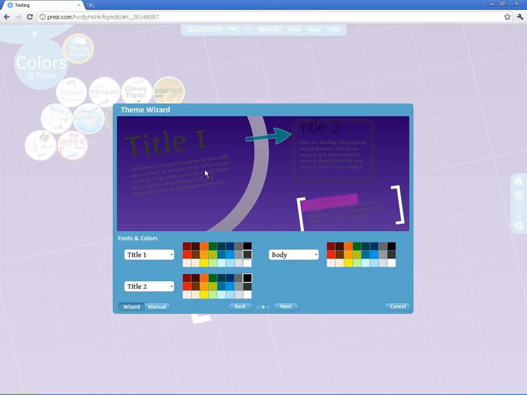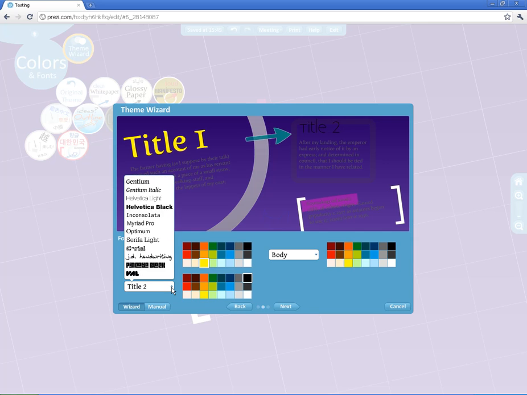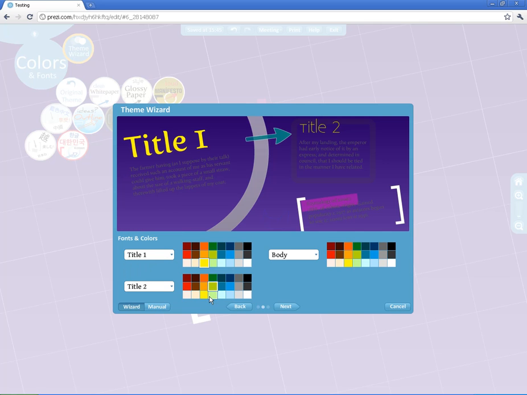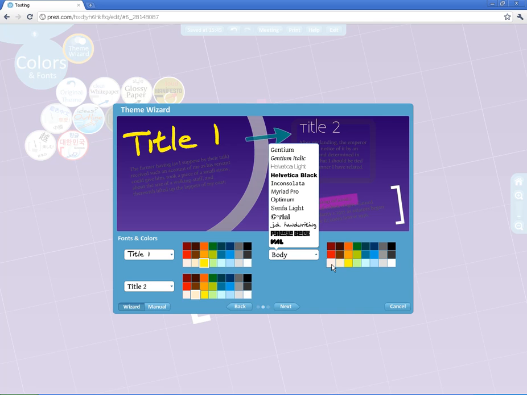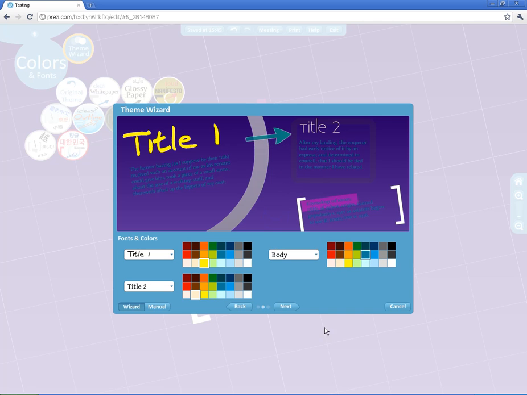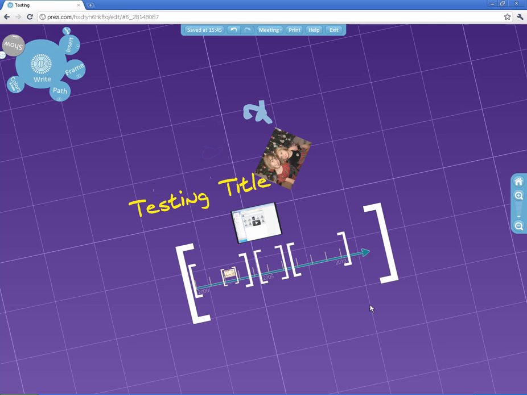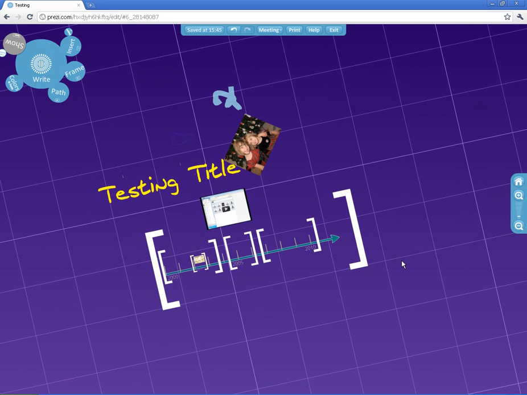If I click Next, then I can do the title colors. So if I want title 1 to stand out a little bit better, title 2 can be something a little bit different. You can change text, the fonts. There's not a lot of different choices, but there is some choice here. And the body font, same way, change to a different color and hit Next. And you can change the color of the frames as well and the arrows. So here's a good spot to do some customization. When you're done, you click on Done. There's my new theme. Looks pretty cool.